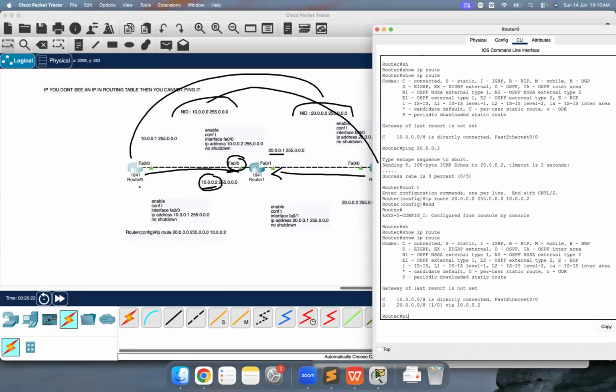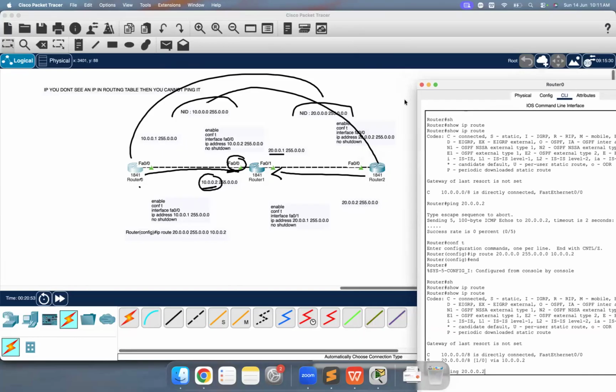Now tell me, can I ping 20.0.0.2? Everyone says yes, sir. Very good, but the answer is no. Cannot ping. I'll tell you why.